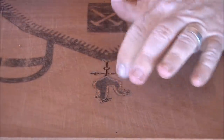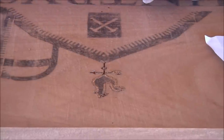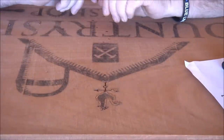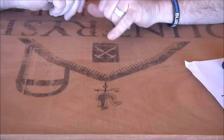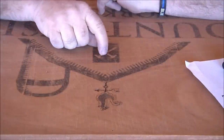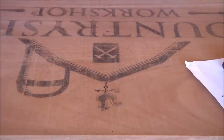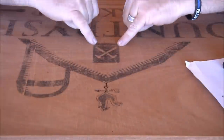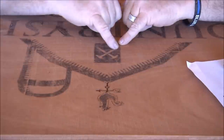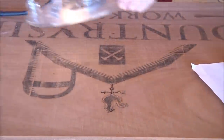Okay, so I've got all that really tiny detail that I needed to do with the carving liner. Now I'm going to put in the profile bit. I'm pretty sure the rest of this, actually, you know what? I think I'm going to change my mind. I'm going to keep that carving liner in there, and I'm going to do this next. So these little crossed hammers are actually going to be outset. Everything inside of this box is going to be inset. So I'm going to do the fine detail around those hammers, then I can switch over to the profile bit. So let's get that done first.